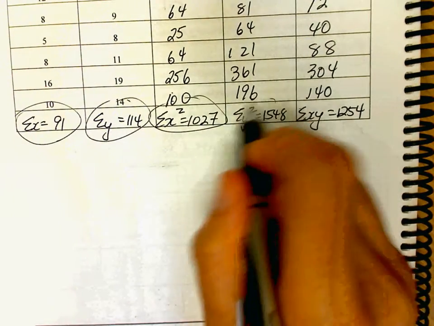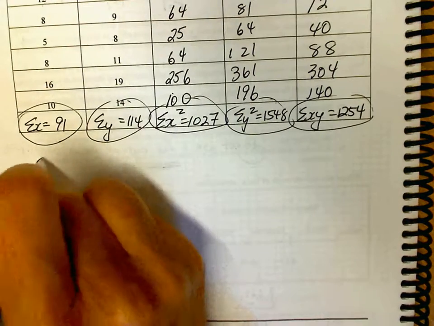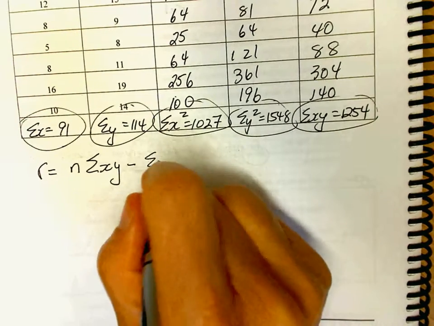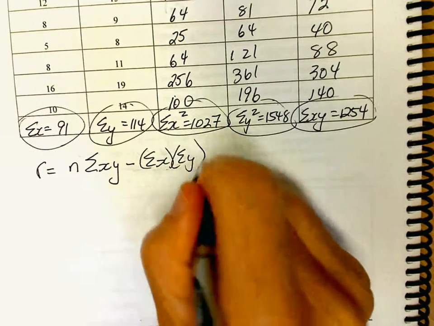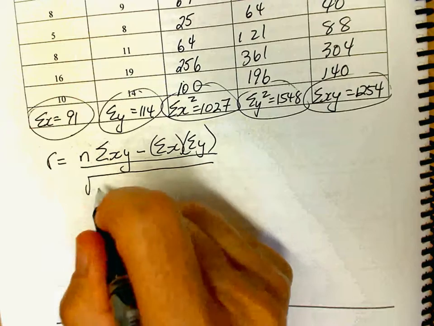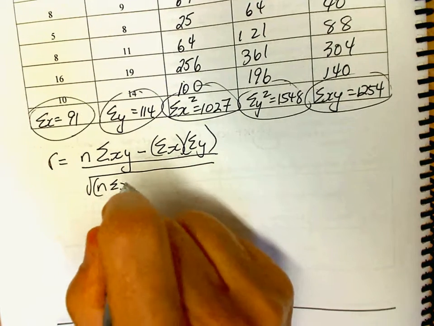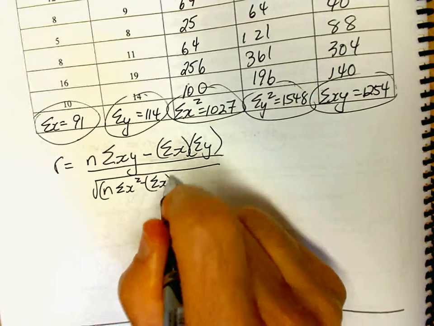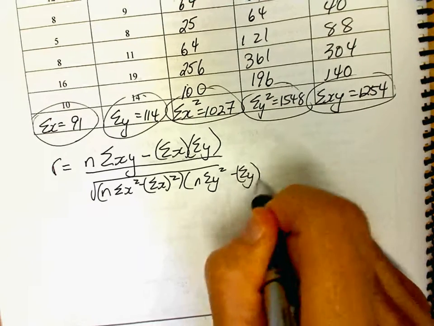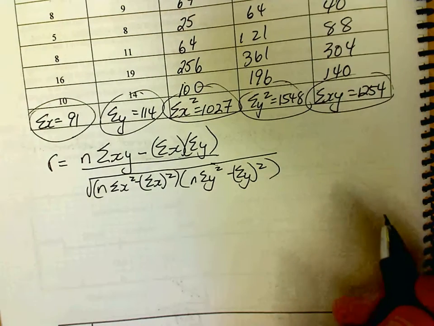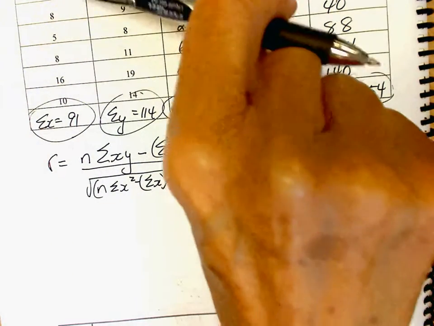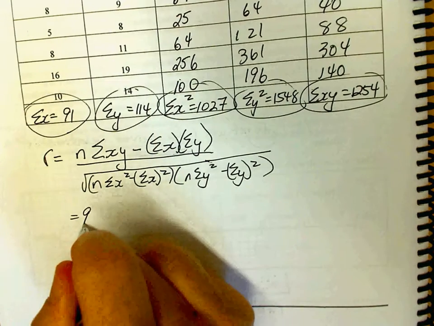Now this is one of those formulas, again, that has quite an extensive proof. However, it's beyond the level of this course. You just have to memorize the formula. I know some of you like to know these things, but so let's plug it in. There are 1, 2, 3, 4, 5, 6, 7, 8, 9 points. Sum of xy is 1254.